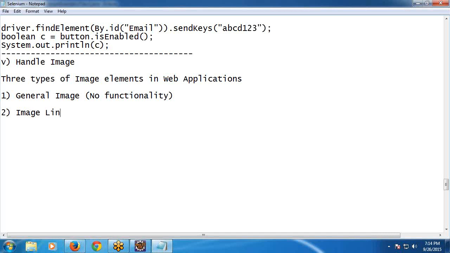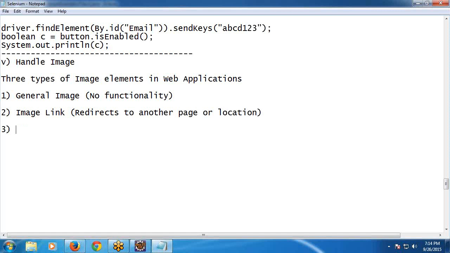Its functionality redirects to another page or another location.